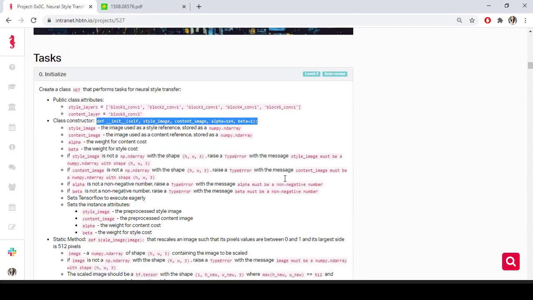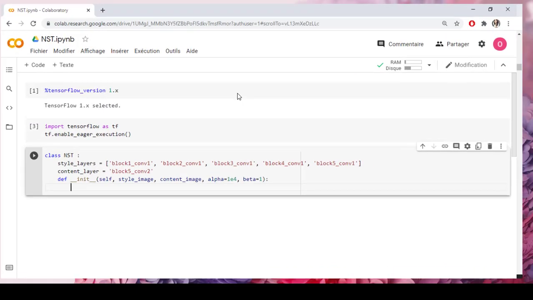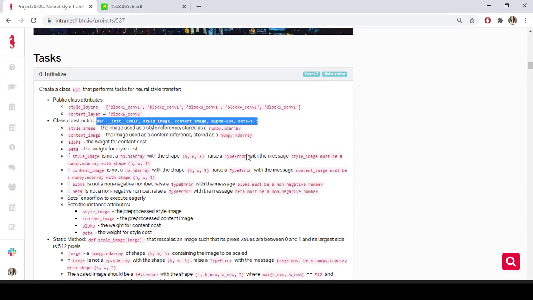So what does this function need? Okay, so we have the style image, which is the image used as a style reference stored as a NumPy array, and the content image is the image used as a content reference and stored as a NumPy array. Also, we have alpha and beta, the weights of the content loss and the style loss.